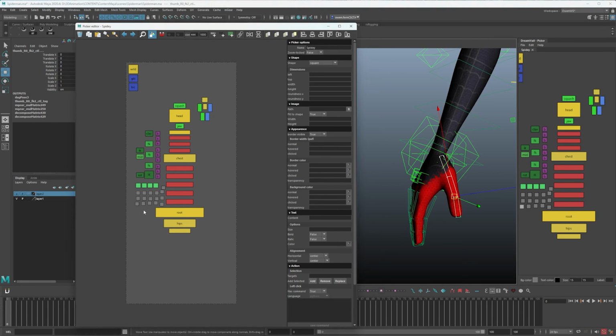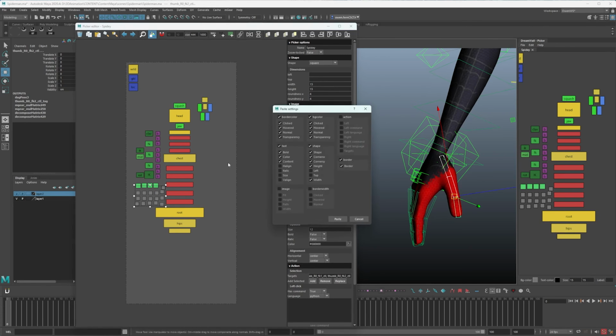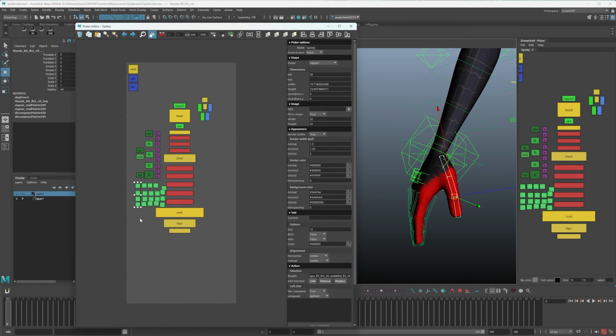Now, it makes sense to me to really make sure these are aligned. I'm going to grab all of these and apply all of those same settings. Just going to use that, and we're going to just get them all aligned. And then once the spacing is even, which I believe that will make it, I'll just then go in and do the same top to bottom. And laying them out like this is going to make them just a lot easier to select when you're just drag selecting on the middle fingers.